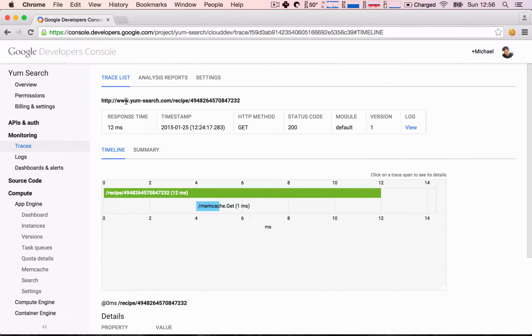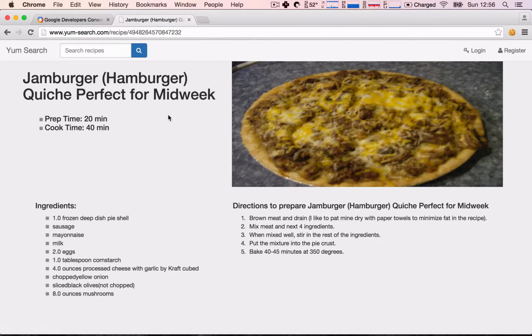So here we're requesting a recipe. So let's go ahead and go into this recipe. Okay, so this is the recipe that we're requesting. Now, what our application does is it reads this ID and then goes to the data store and fetches the recipe with this ID and then formats this page, okay? When it does that, the NDB library immediately saves this into memcache. So we didn't implement memcache, but the NDB library implements memcache from the get-go. So we don't even have to worry about that.